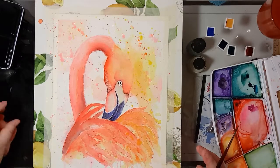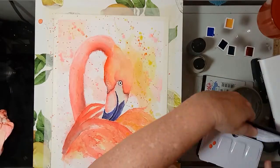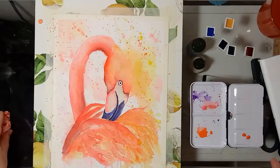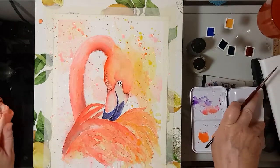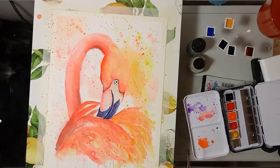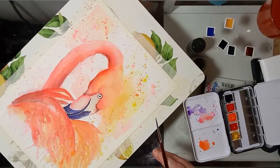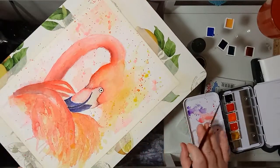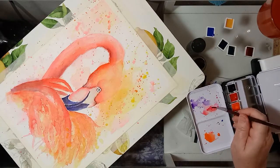And I'm going to just take a little bit of pink, the Opera Rose. Back to that now. And go along the curve of his head. I'll just turn this because it'll be easier to get at.